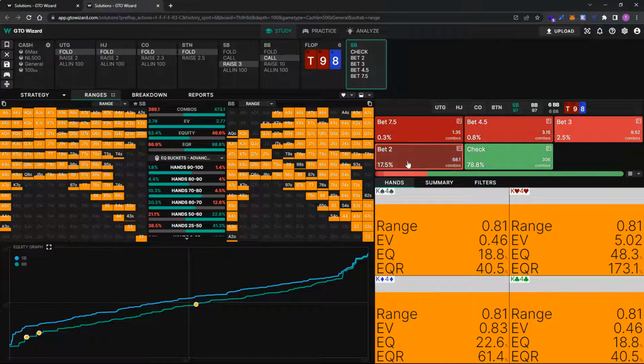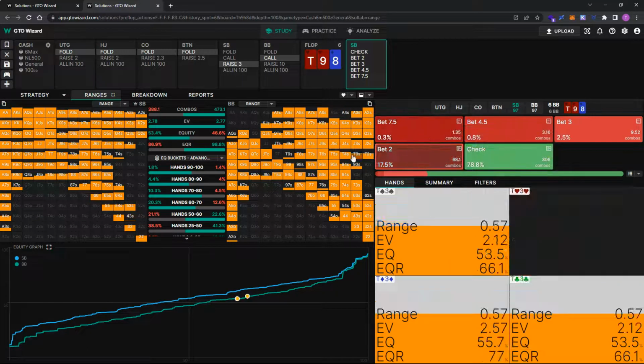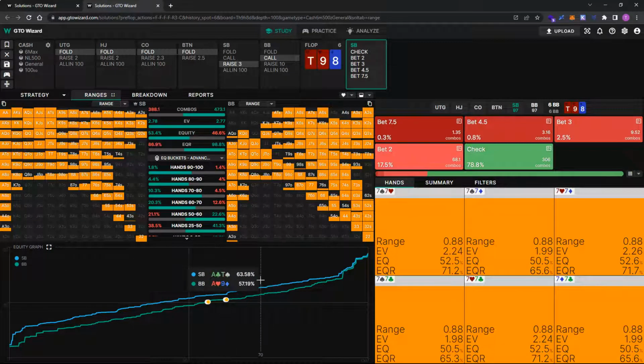And you can see the betting frequency here hardly ever sizes up, and the betting frequency is 17.5% for the 1/3 pot sizing for small blind here, which results in a checking frequency of almost 80%. So this is going to be one of the worst boards. We saw the average betting frequency is about 40%, whereas on these kinds of textures, it should be about 20%.